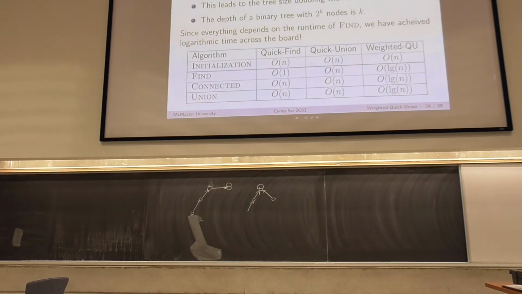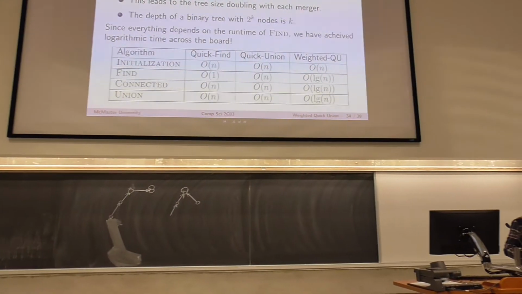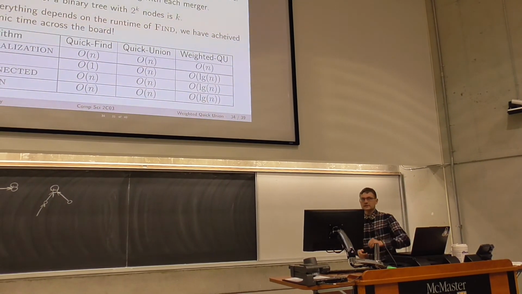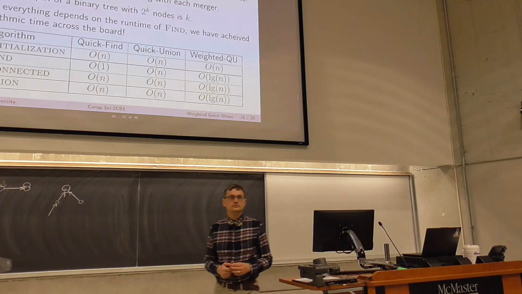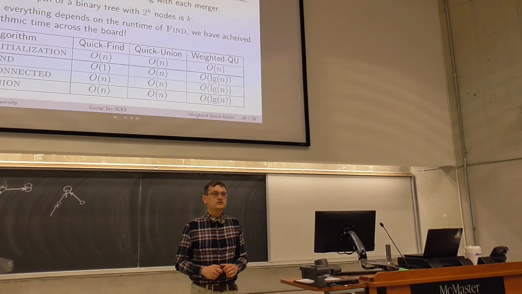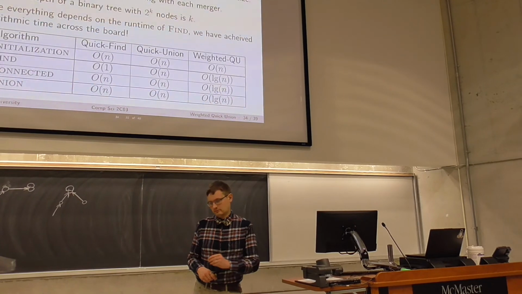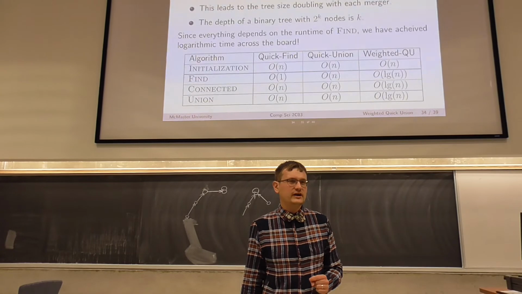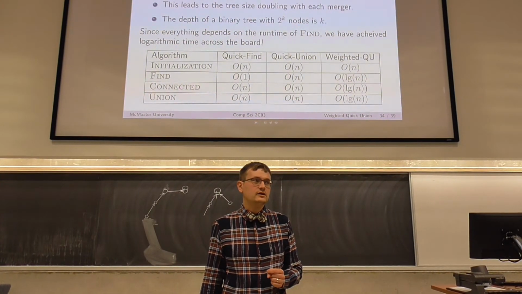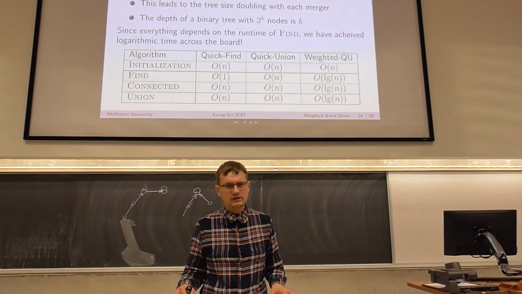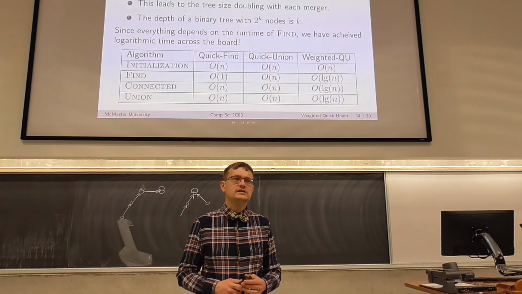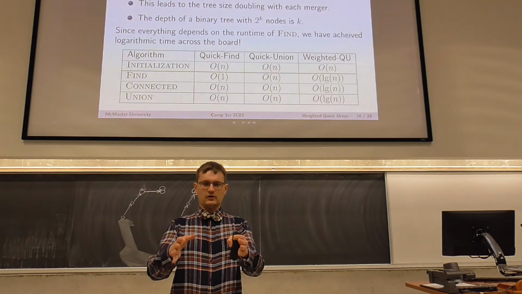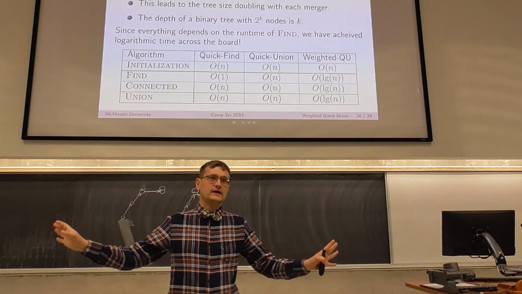Question? So we're still constructing the weighted quick union. We're constructing the trees from nothing. We don't have to start with a tree. Correct. The initialization has not changed. You could make the argument that under quick find, it doesn't really matter how the network is initialized, so long as the component IDs are all what they're supposed to be, then everything's fine.